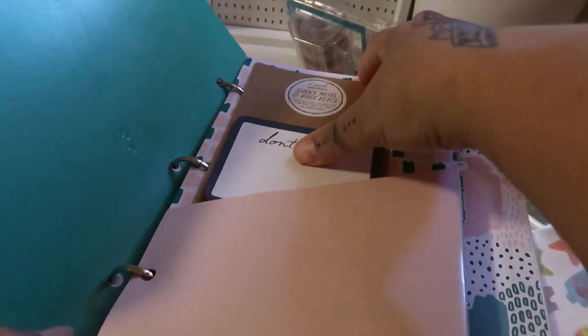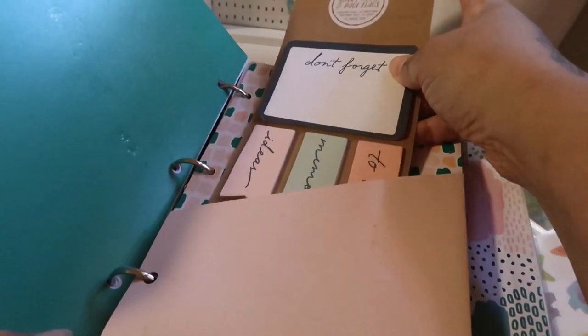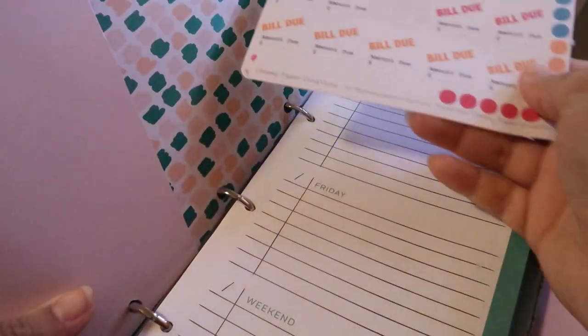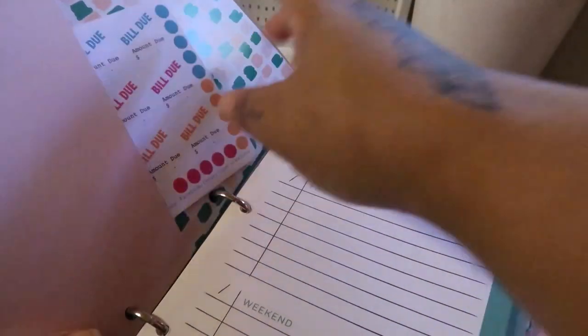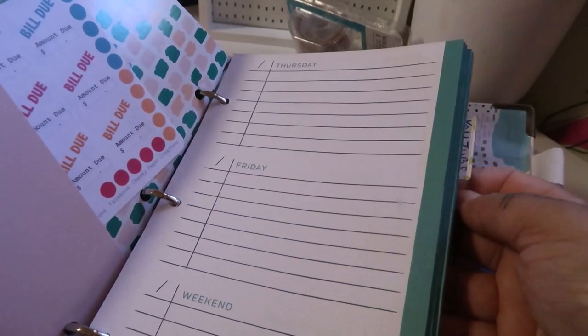But I've never used it. Some post-it notes, little tabs, and these stickers I got on Etsy, I have a whole pack. These I have used because I had another planner and I was moving into this one. As you can see, I already marked it for YouTube, a little section for YouTube.